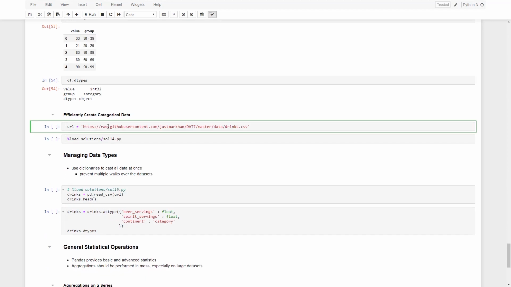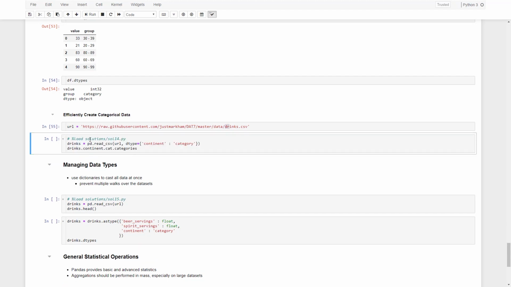We can also do this for data that we pull in. We're going to take an example of looking at a drinks dataset that deals with alcohol consumption around the world. We saw before consuming CSV files locally, but you can also pass in a URL.